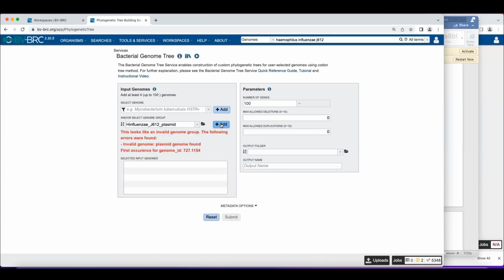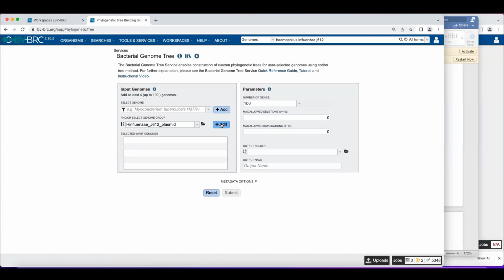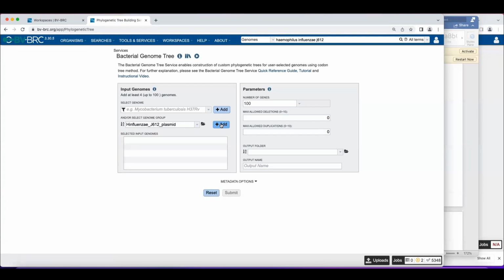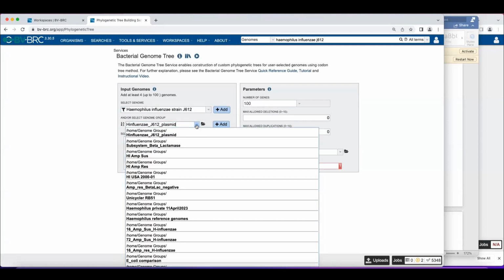Plasmid genome. I could look to see what you named it, actually, because my friend here, who's already submitted the job, he put it in select genome to get there. Let me read it to you. In that top box, put in 727 dot. If you see the plus there, now add that. Now click on the down arrow.